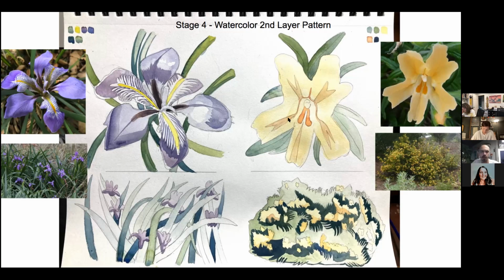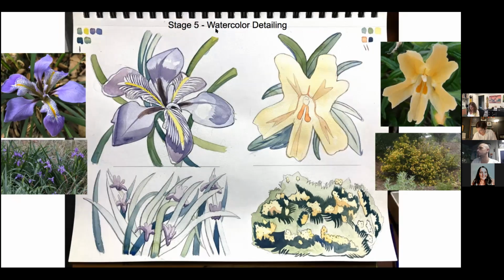Let's see. So Charlene asked me, where is the mural going to be painted? So the mural is currently being painted. I'd say we're about 75, 80% done, but there's still a lot of volunteer work available. It's on the City Council District 3 building, which is directly across from the West Valley Regional Branch Library. It is very close to the intersection of Van Owen and Tampa, between Tampa and Reseda on Van Owen. Okay, so let me click and we'll move to the watercolor detailing.